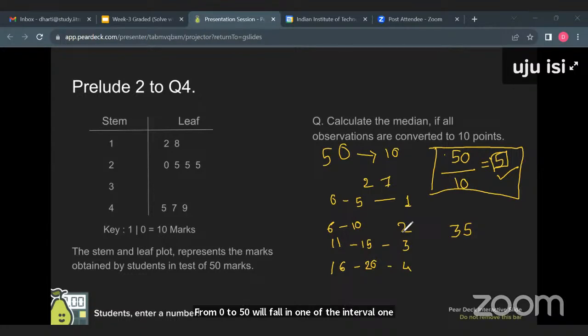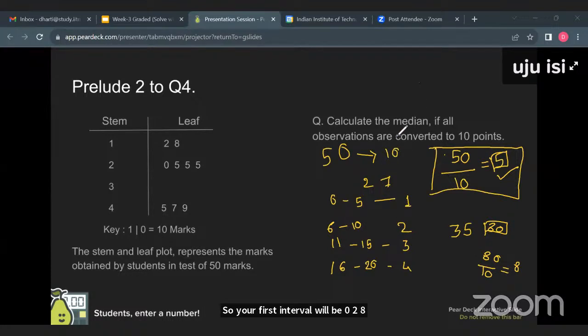Ma'am, let's say the total marks are 80 and we have to calculate the same 10 points. So we will divide 80 by 10, no? Yes. And then accordingly, the marks we will put in the interval, like the points. At that time, your interval length will be 80 divided by 10, which is 8. So your first interval will be 0 to 8. Okay, thank you, ma'am.